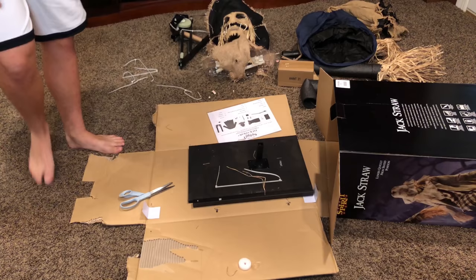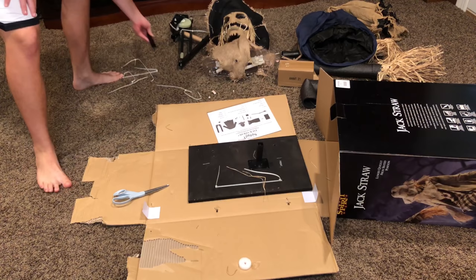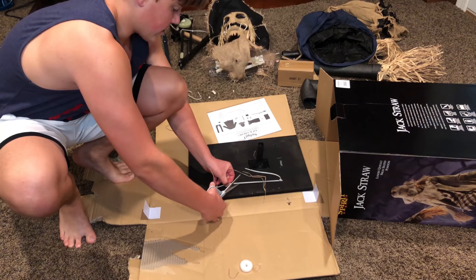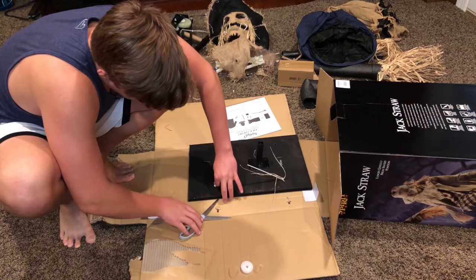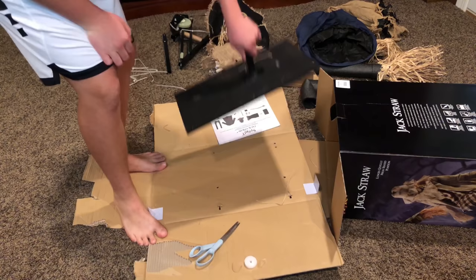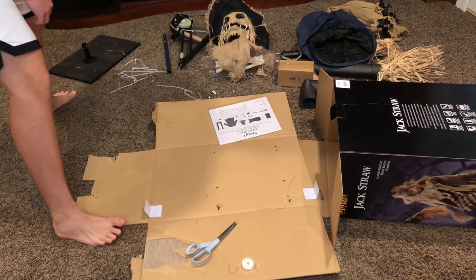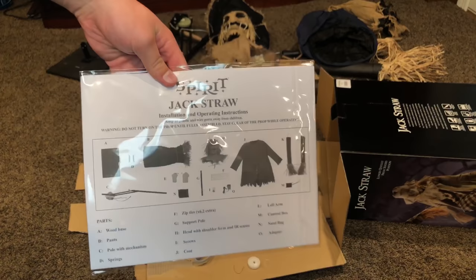Maybe we're just only seeing the broken Jack Straws. Here's the metal pole. I don't know if it has something to do with the way the arms work, but I have seen quite a few broken Jack Straws and no broken Demonic Dahlias, so it does get me a little bit worried. Jack Straw is really a big favorite of this year, that's why I've been wanting to unbox him for a while. Here is the wooden base — we'll have to put a weight on there because it's pretty violent motion. Here are his instructions — pretty sure he's made by Crazy Create.